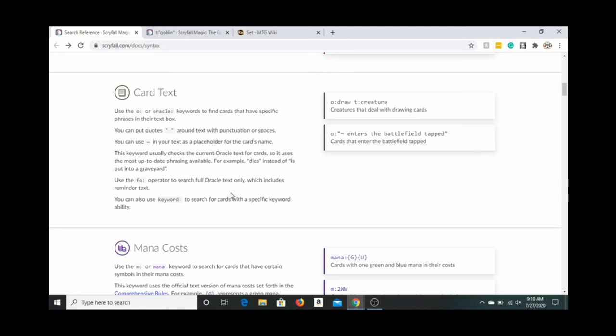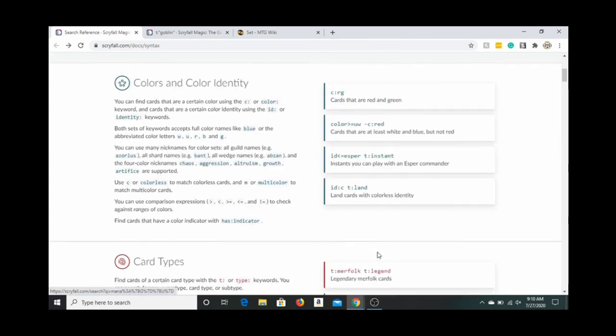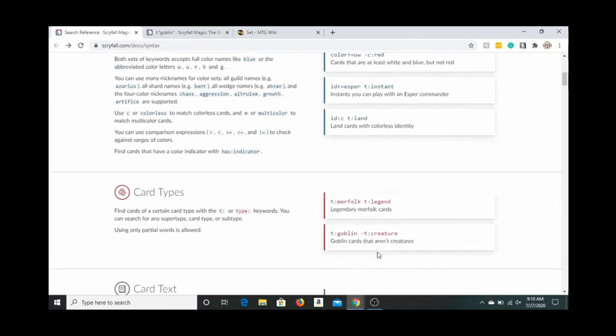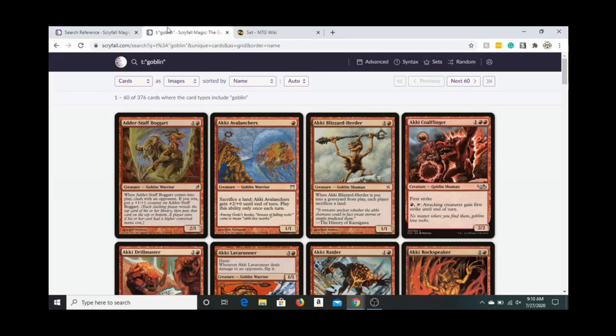Alright, so that is generally how you're going to do card text, but as I said before, there's something very important you can do specifically with this, but also for other things. Let's see, so I want Oracle, and I want land and graveyard, right?